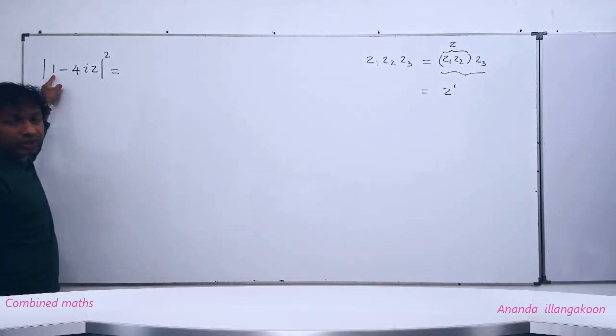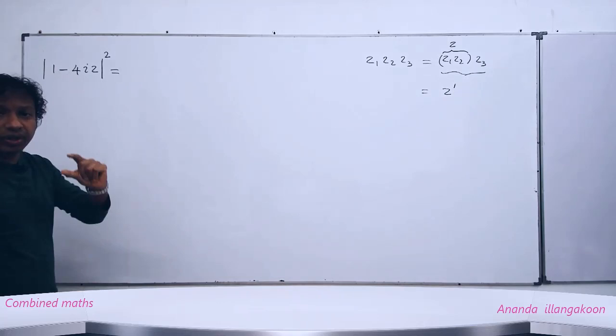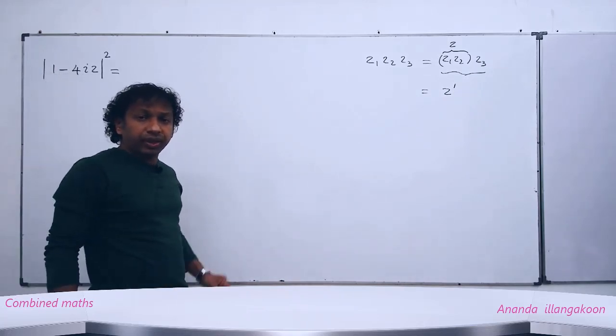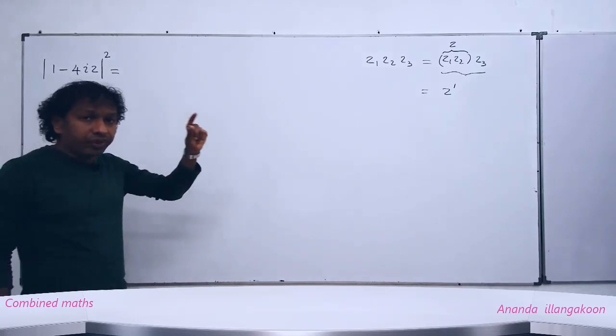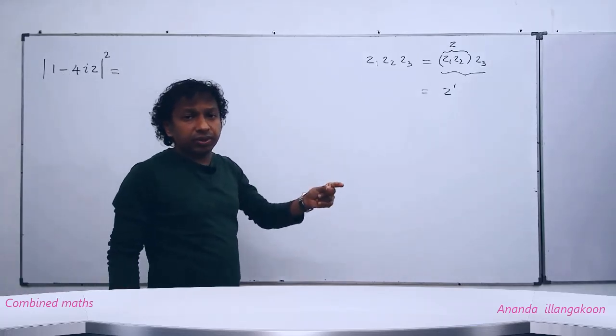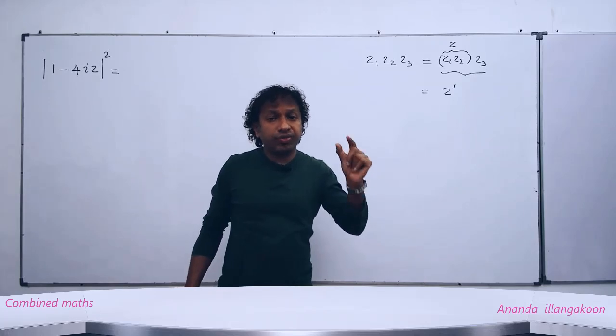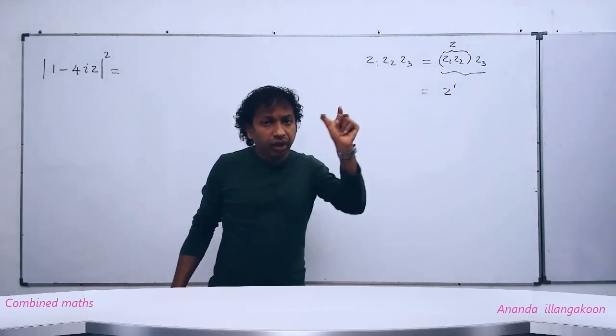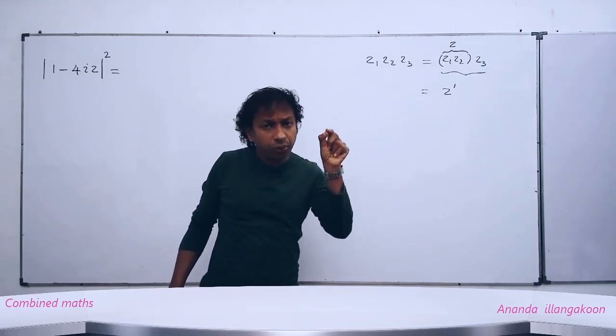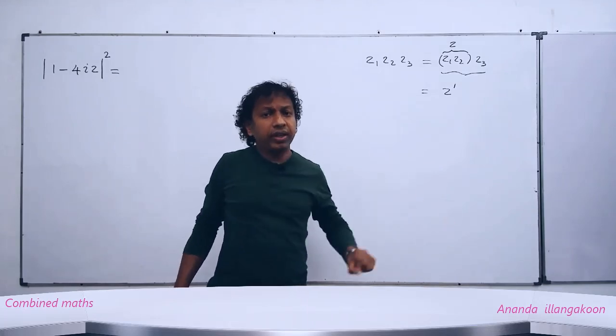One is purely real, a complex number. Then here we have the difference of two complex numbers. So therefore, within this modulus we have a single complex number. Its modulus perfect square is what is asked. We know people, the perfect square of the modulus of a complex number can be written as the product of the complex number multiplied by its conjugate. Understand? The perfect square of the modulus of a complex number is equal to that complex number multiplied by its conjugate.